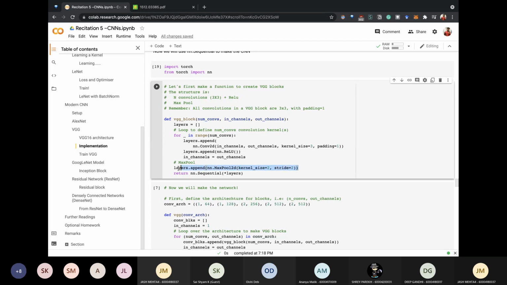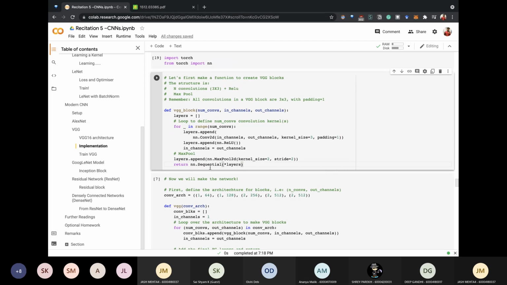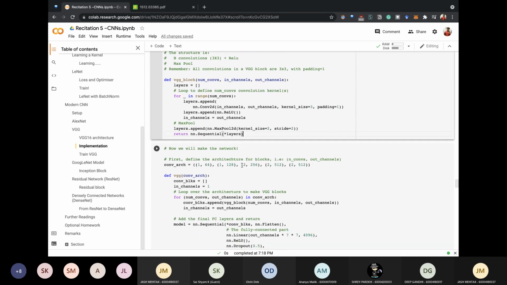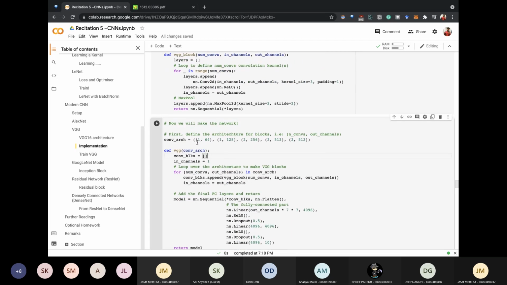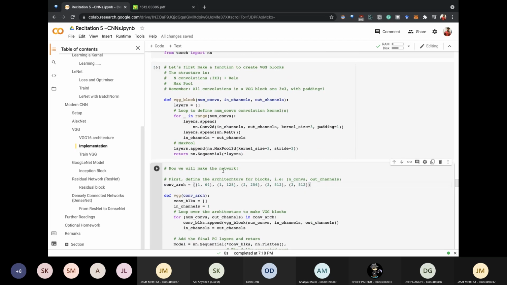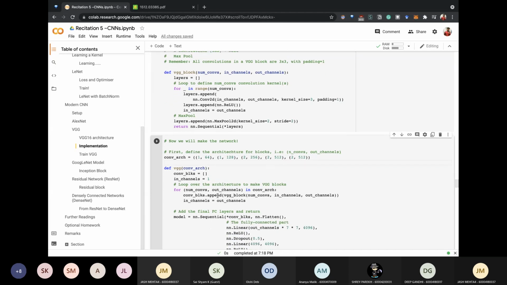So we will append that to the layers list, and we will return nn.Sequential. So this is the input we are giving for making the VGG block. The first parameter here is num_convs, which is the number of convolutions, and this is the output channels. The input channels is simply the output channels of the previous layer.